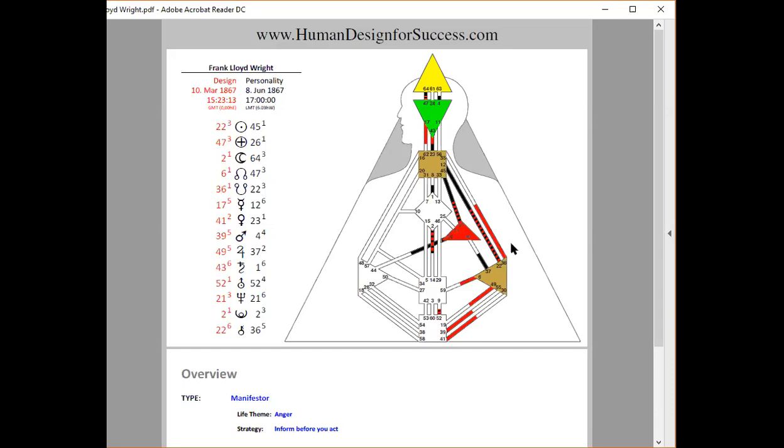And this is a gate of, in the high expression, stretching the boundaries of human experience and human expression and human endeavor. And for him, that was really creating this clean functionality and this new aesthetic and integration with the environment that I've mentioned. So this was his big adventure and his big exploration into new possibilities for humanity. It's very much an energy of what if. You know, what if this were true? What if we could do this? What if we could change the way we do this to be better for humanity and for us moving forward?